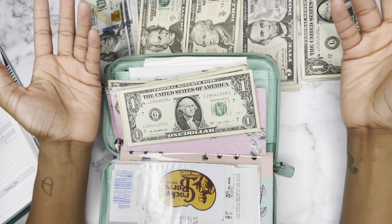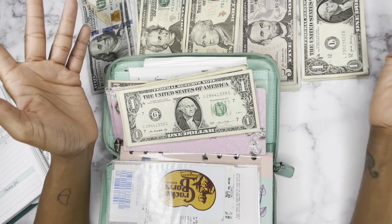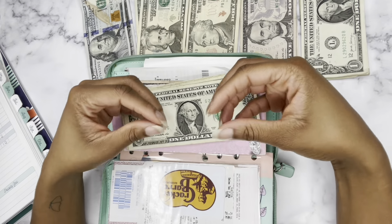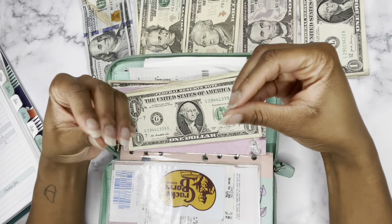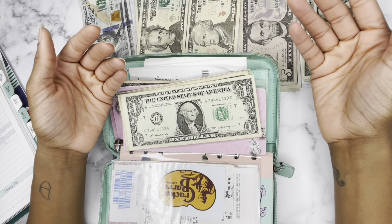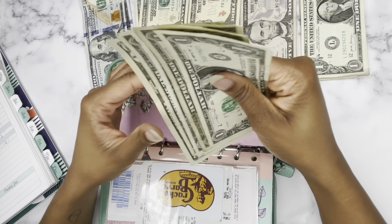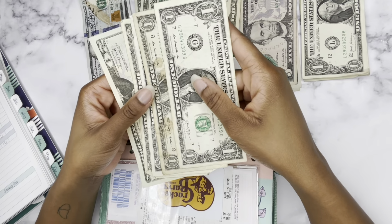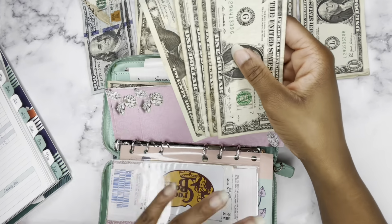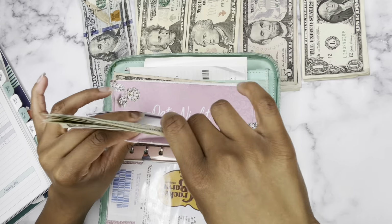And of course, they're my family and my best friends. So they're like, oh, girl, you're fine. I don't care. I just want to see you. So I know they're not upset about it, but that's how I show my love, and it was hard for me to say no, but it's important to set money boundaries for yourself. So that's what I decided to do. Most of that $70 actually went into my savings challenge, so you'll see it in my savings challenge video. I'll show you.